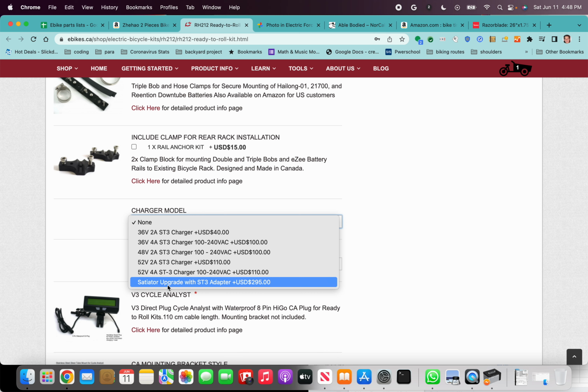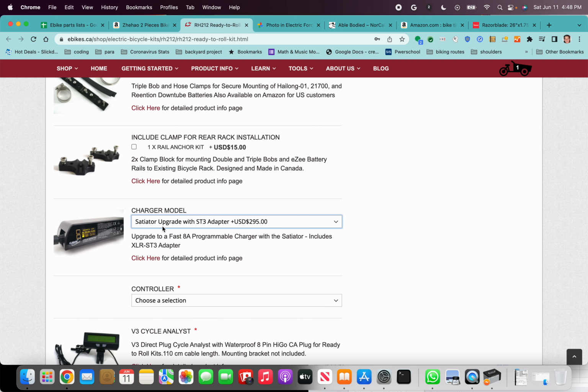And you could also set it to charge only up to 85%. Batteries degrade every time you charge them. And if you're charging them all the way up, they're going to degrade faster. So I'd recommend using a Satiator. And unless you're going on a super long ride, just go to 85%.